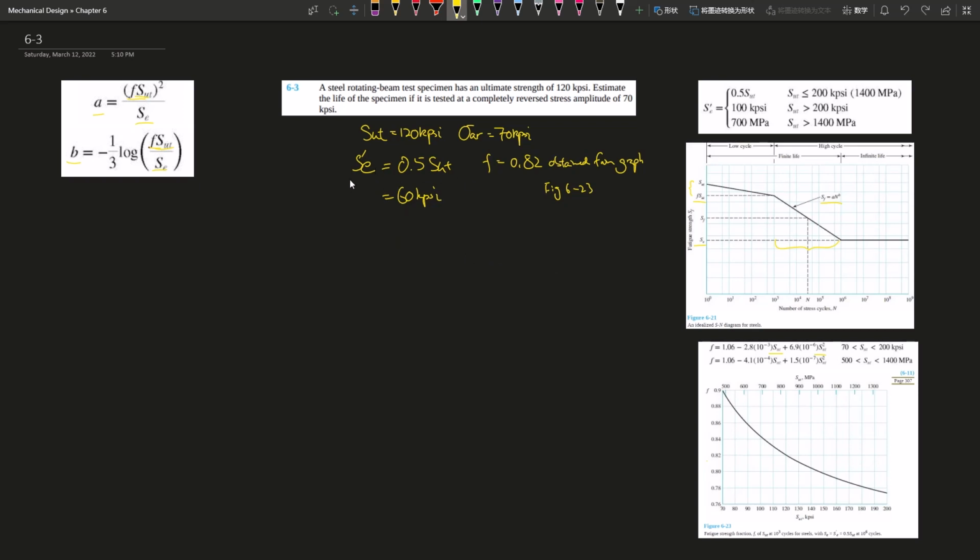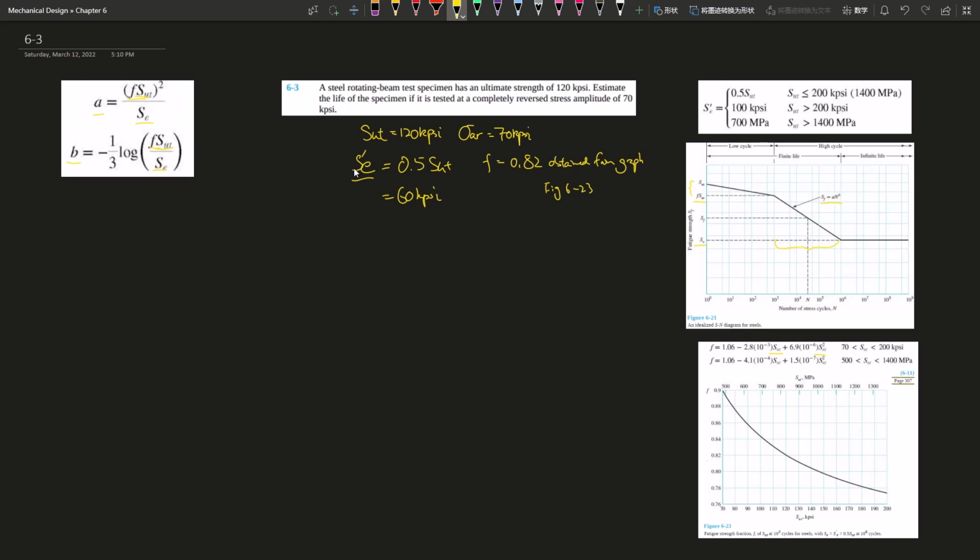So with these two, SE, the endurance limit strength, has a prime with it, because we're just dealing with the rotating beam itself. We did not account for the design, the environment, the manufacturing, the temperature, or reliability. These will be the modification factors for the endurance limit, and that's going to be provided or accounted for in later questions.